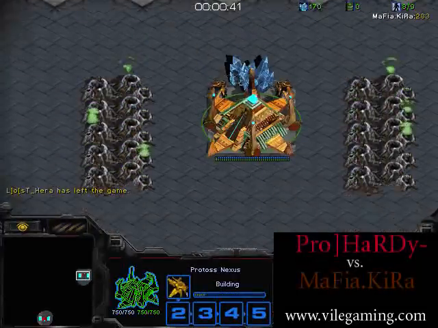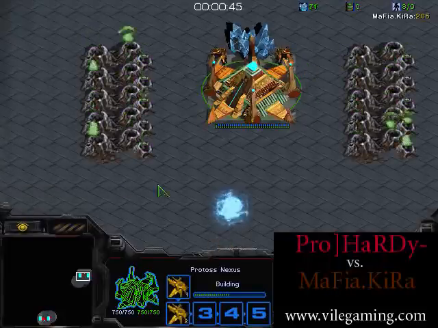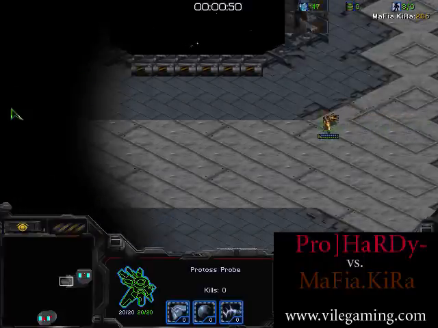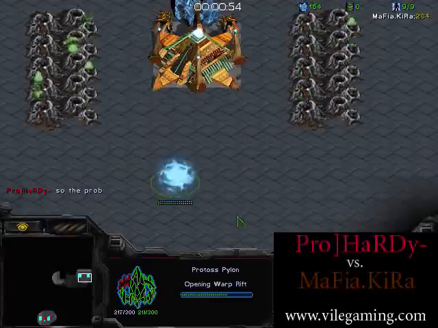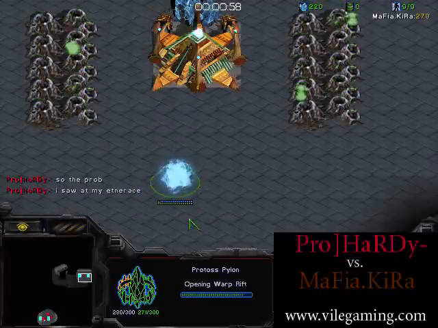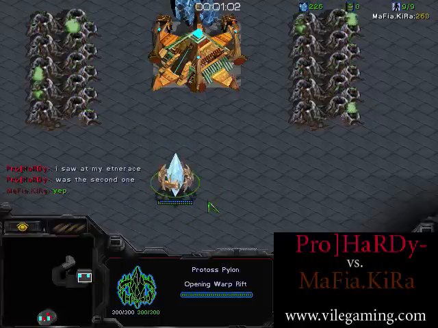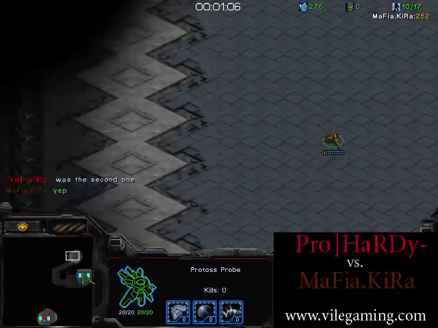If MaFia.KiRa keeps getting Protoss, it's going to be extremely difficult for HaRDy to win, and it looks like KiRa is going for the mid build again. He put down that pylon first. Do you like that idea? In that situation. Okay, yeah, I guess he's not going for the mid build. I just assumed because the probe left so quick, but it didn't even click in my head that he put the pylon in his base here. I guess he's just going for an early scout.